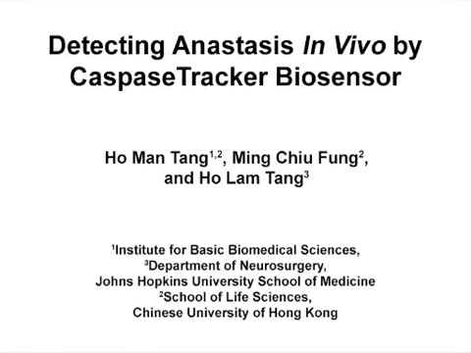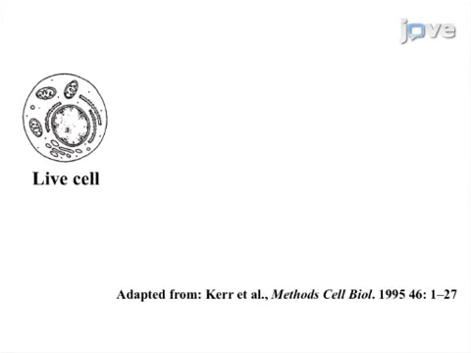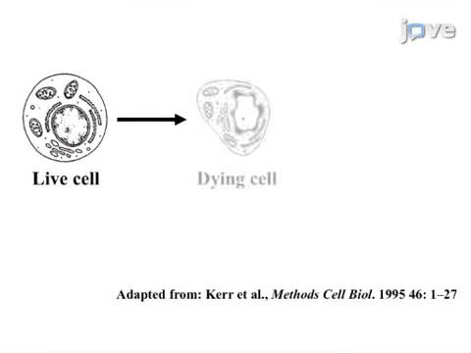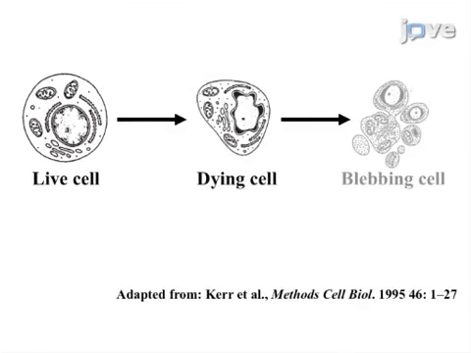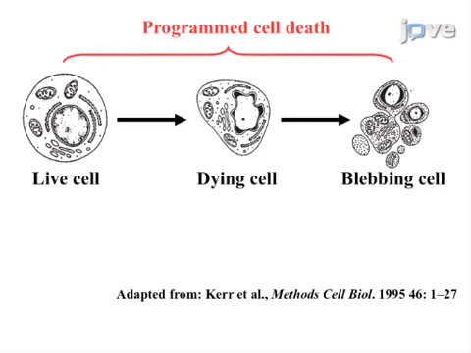The overall goal of this procedure is to detect and track reversal of the cell death process after caspase activation in live animals, using Drosophila melanogaster as a model. In response to a death stimulus, cells undergo programmed cell death such as apoptosis, which has traditionally been considered as an irreversible cascade leading to cell death.